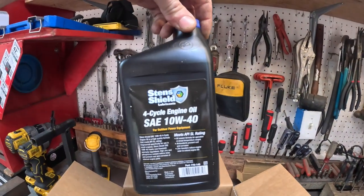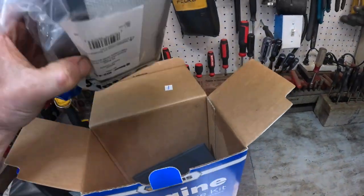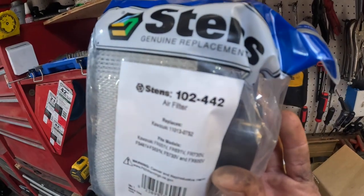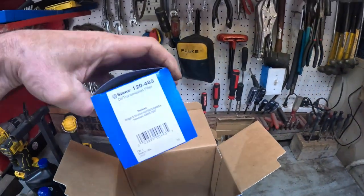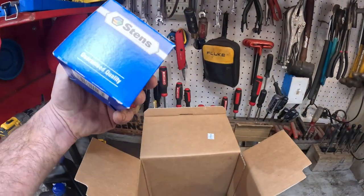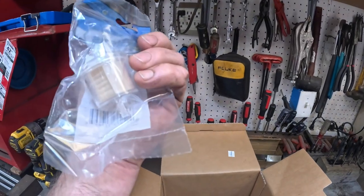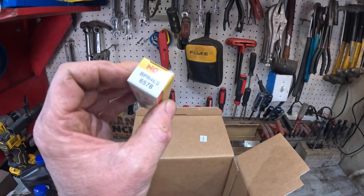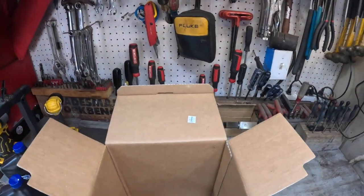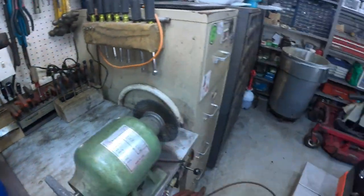It comes in a convenient little kit — let's see what we have. It comes with two quarts of 10W40, the air filter, the outer air filter, the oil filter part number 120485, there's the fuel filter 120562 — that is OEM stuff, that ain't no Amazon crap — and it comes with NGK BPR4ES spark plugs, two of them. It even comes with a maintenance due sticker, pretty cool.